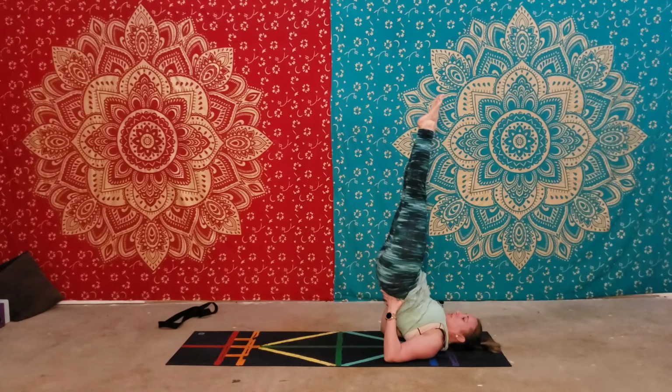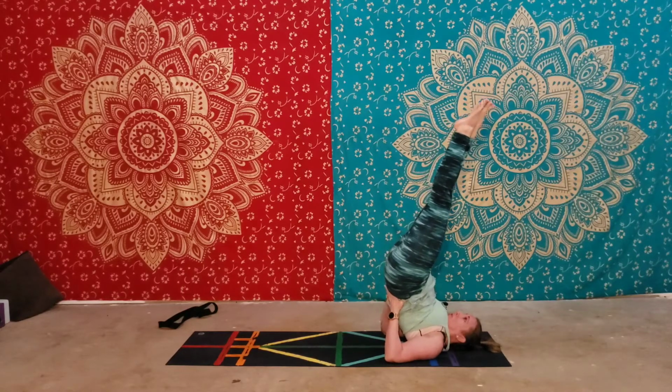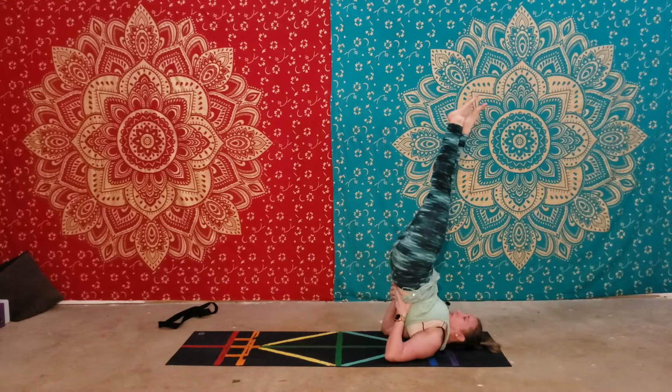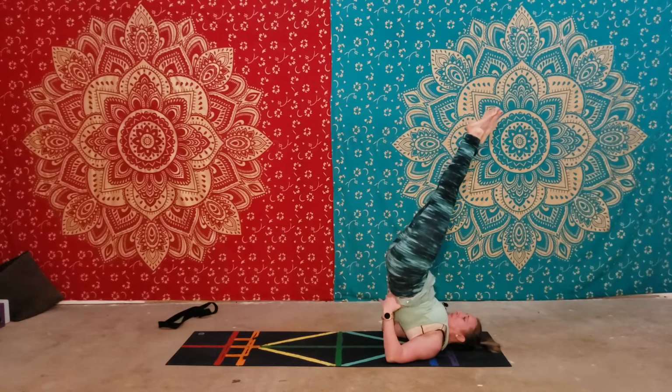You'll want to bring your body as vertical as you can. When you first begin, you'll probably be down like I am right here, but as you get a little bit better, you'll straighten out some. And this again is called shoulder stand. So your legs are tight and strong.